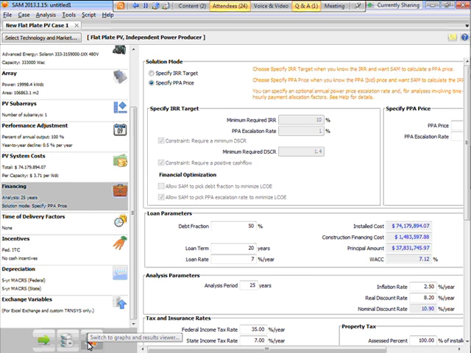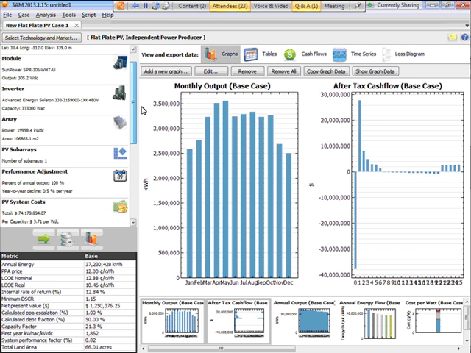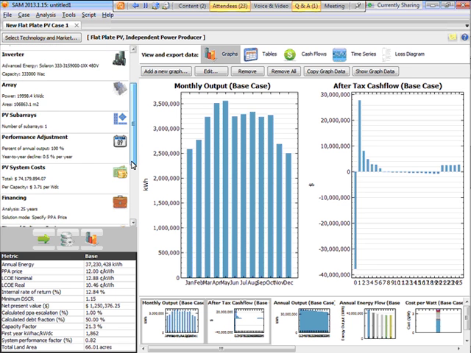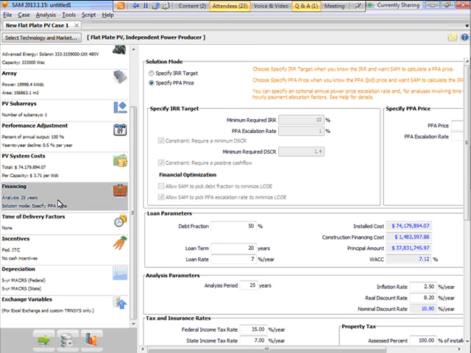And as you notice, I looked at the PPA price, the internal rate of return, and the net present value all together here to evaluate what's going on with my project. We'll look at all of this in a lot more detail in just a moment. What I'm trying to do now is just introduce you to the SAM user interface so you can see where what I'll be talking about in my slides is coming from. So that's the financing page.